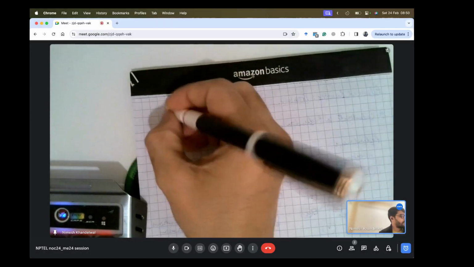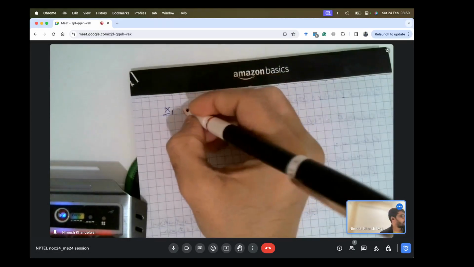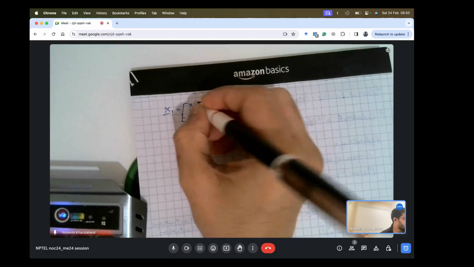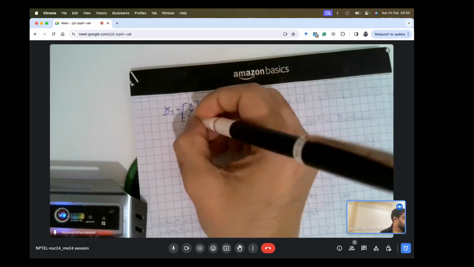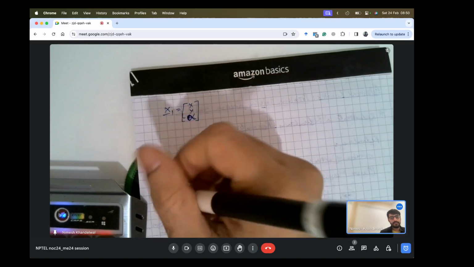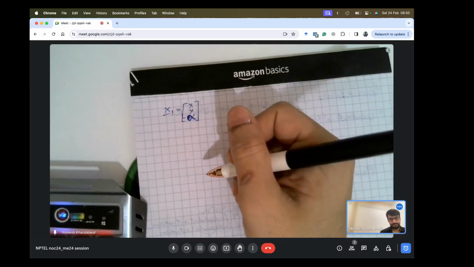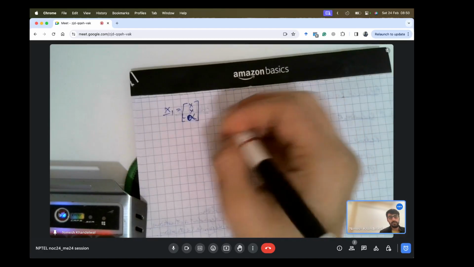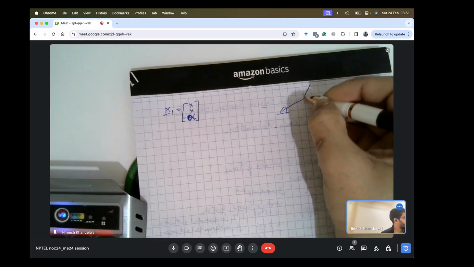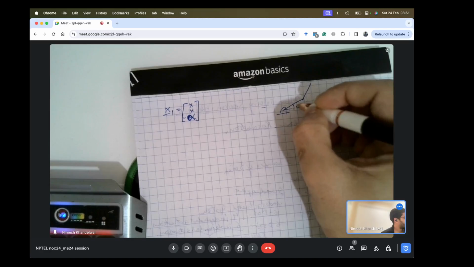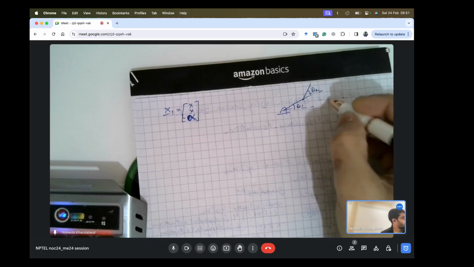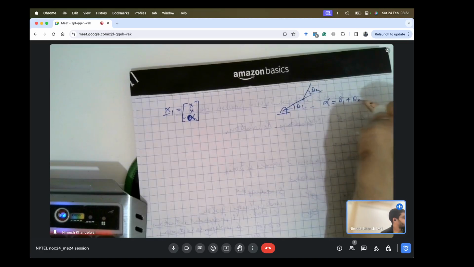Let's say we define x1 now as x, y and alpha, where alpha is the angle of the end effector, the total orientation. In our particular case, this is theta 1, this is theta 2, so alpha would be theta 1 plus theta 2.